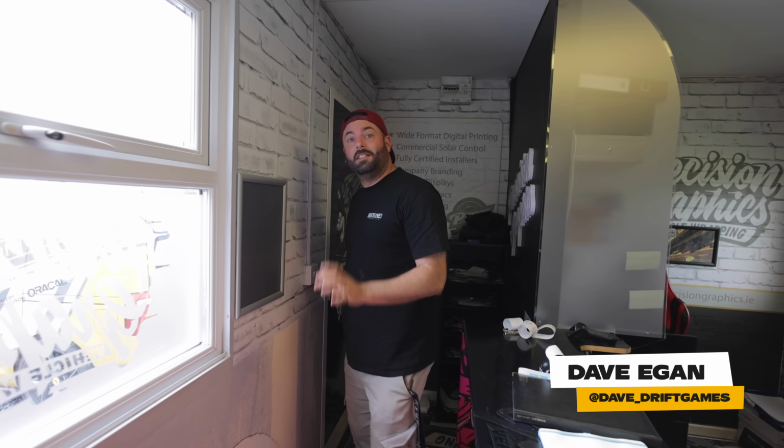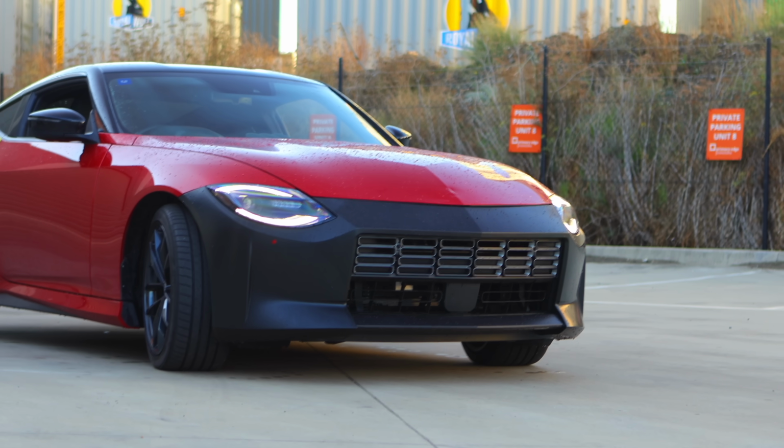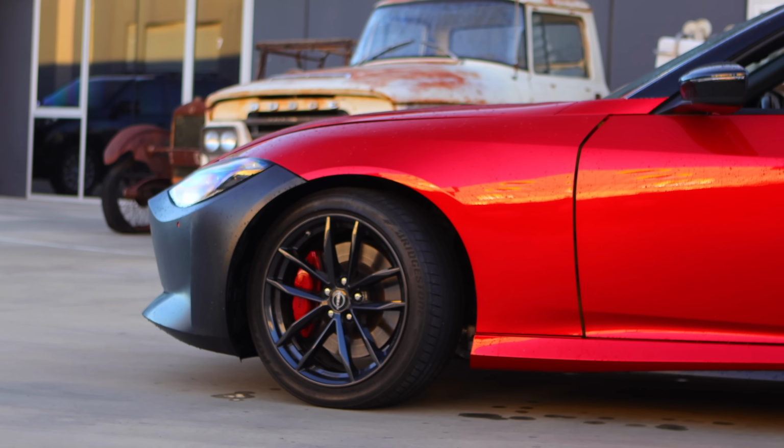Alright, so before we get to the mechanicals on this 400Z, we've got to get to the looks. And the car is, well, it was 4 different colors. It was red, yellow, silver, and grey. So that's not going to do. So I've taken the car down to Precision Tinted Graphics. Our good friends Jay and the boys are ready to dig into the car. When I say ready, they've had the car for the last 3 days.